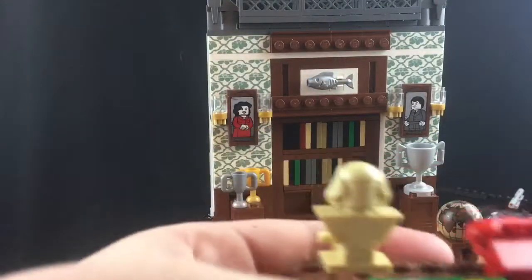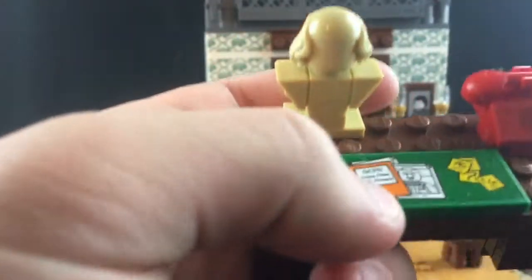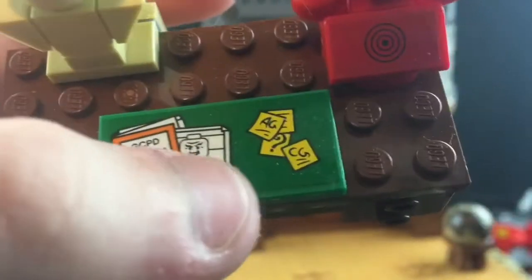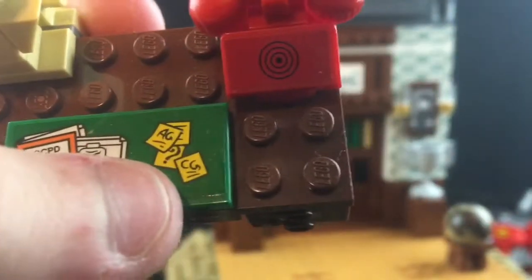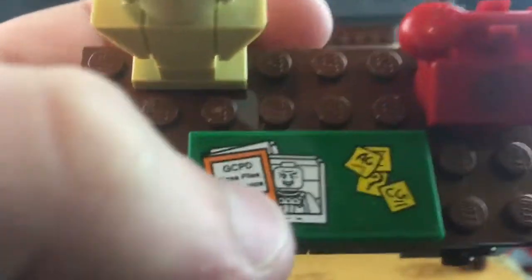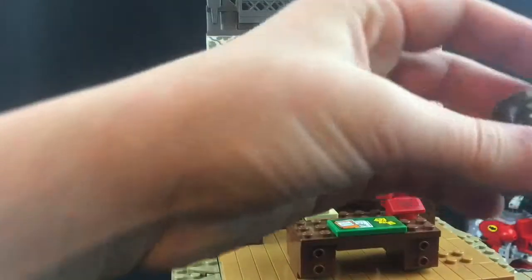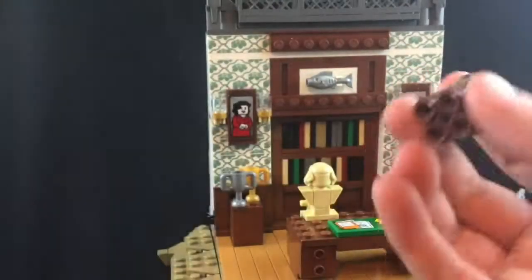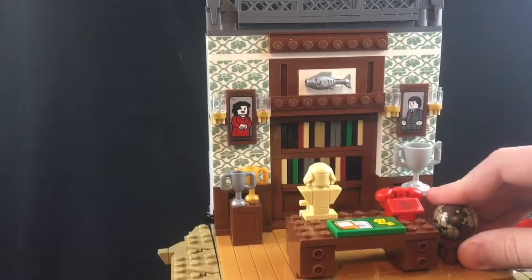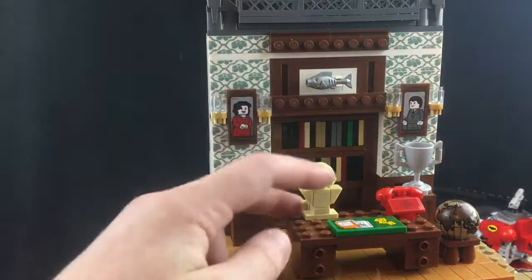Then he has this little table. Basically has his Shakespeare bust. I'll get into what that does. Files on Mr. Freeze, the question mark man, or Riddler, the red telephone. Yeah, I wish I could somehow get that exclusive minifigure, but I don't know where to get him. Bricklink. Yeah, he's expensive. Then you have this globe on 4 legs, which just goes next to the table.